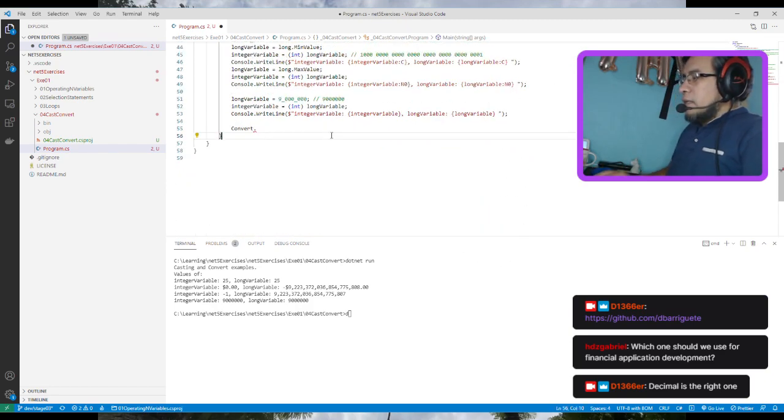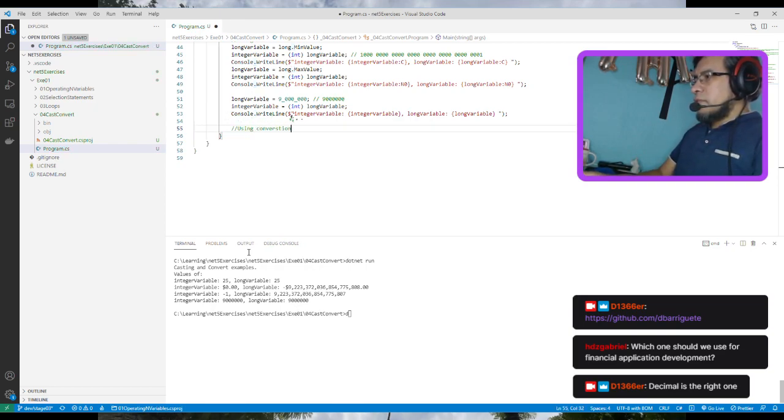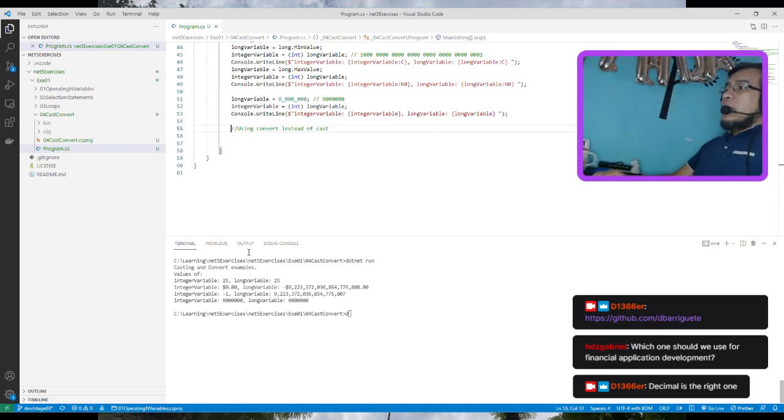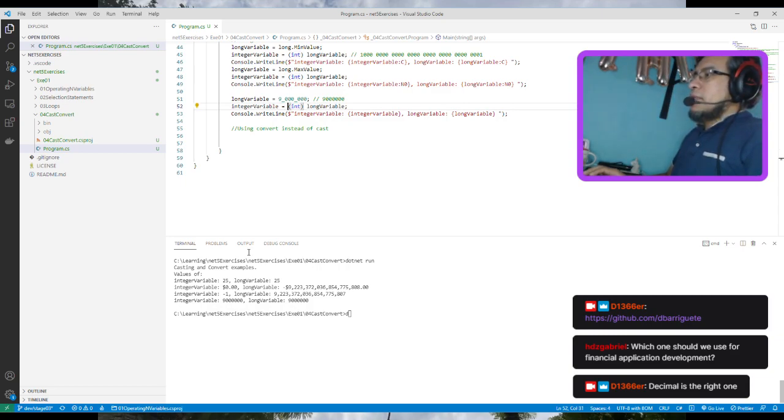So instead of doing a cast, I'm going to use Convert. This is more of a wording difference than anything, but this is the automatic way, as opposed to using operators to perform this operation.